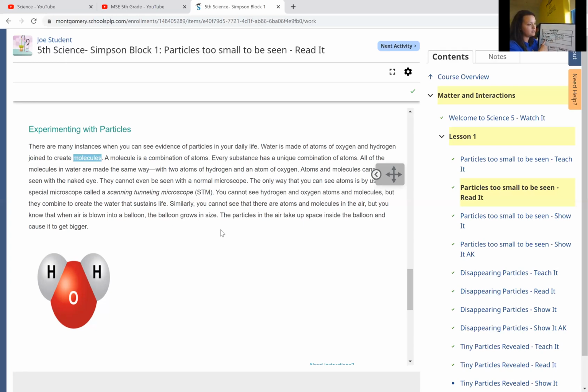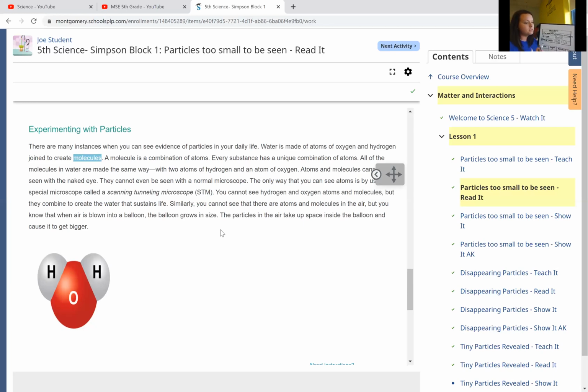So when you come down here and look at this molecule, what I want you to do is draw the actual water molecule using the atoms that create water. In order to show that, you will have the atom oxygen, and off from that oxygen, you will have two hydrogen atoms, which then become H2O, which is ultimately water.